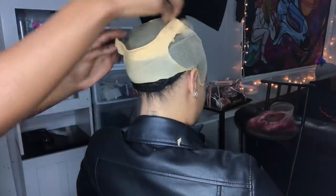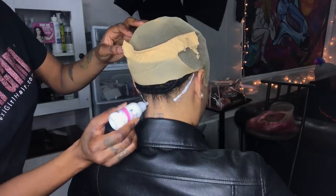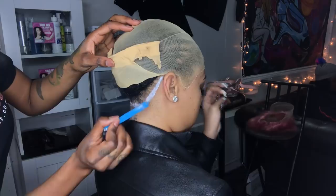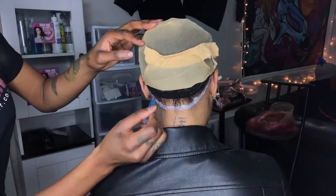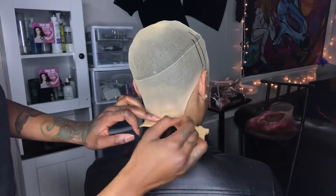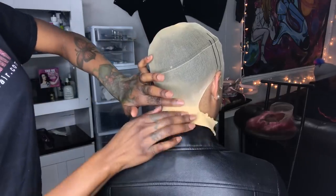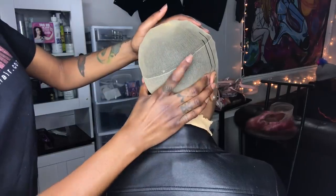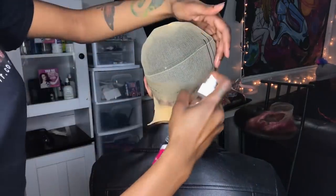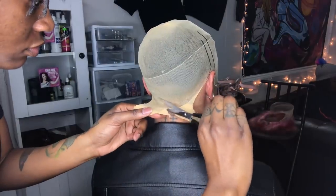Okay, now that that's done, let's get to the nape. Once my glue is dry, I can pull the flap down, give it a good press, spray it with spritz, and then cut the excess stocking cap off. Hit it with the blow dryer until the spritz is no longer wet.